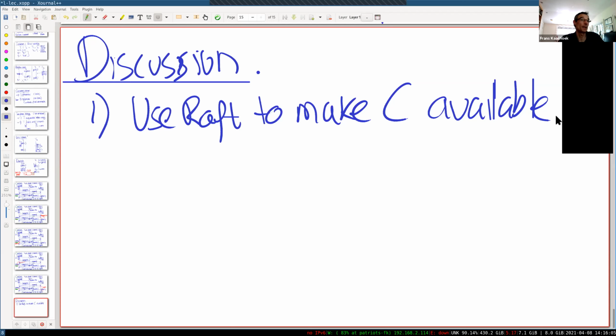So we have many Raft groups running in parallel, and that's the essence of Lab 4. Typically, if you're concerned about the system being blocked for a long period of time, one way to do it is to make the coordinator fault tolerant.